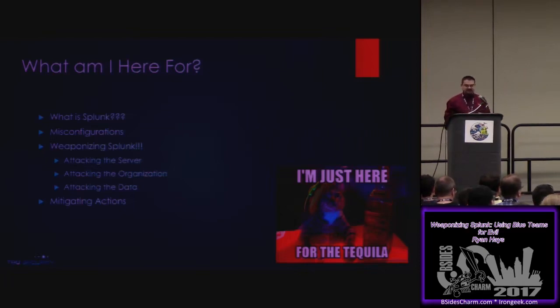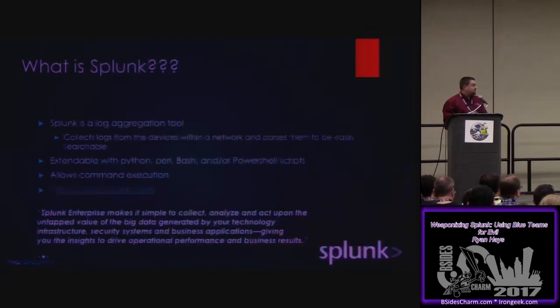So we're going to start out, I'm going to talk about briefly what Splunk is. Hopefully everybody at least has some idea what's going on with Splunk, if you're here. I'll talk about some of the misconfigurations that we've seen, usually just the basic stuff. Nobody changes their password, things like that. And then we'll get into the meat of the talk, weaponizing Splunk. There's 3 attack surfaces that we'll be going into: attacking the server itself, attacking the rest of the organization, and then how we can actually leverage Splunk as almost like a C2. So actually, if I install Splunk on my attacking machine and collect the data that way. And then I'll wrap up the talk with talking about how you can mitigate this in your own environment.